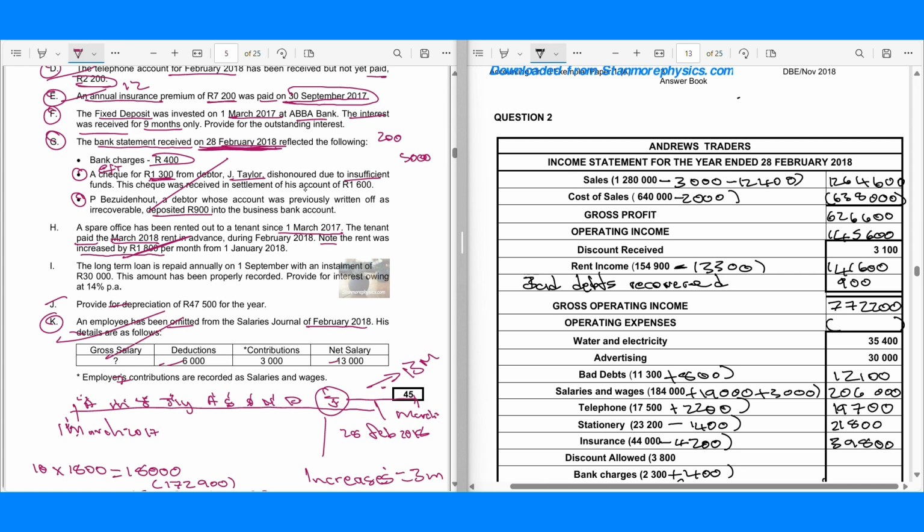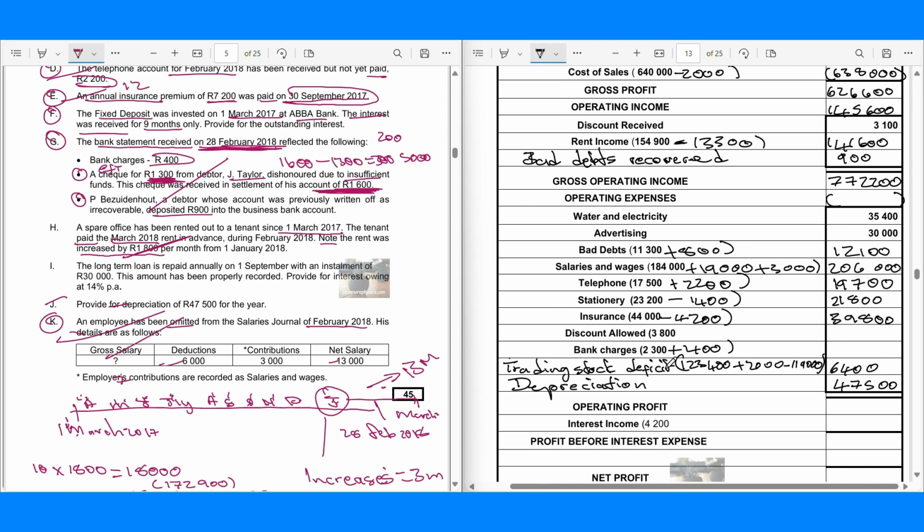The check was received in settlement of what? The person was settling this, but wanted to pay this. So it's the difference of the two, 1,600 minus 1,300 equals 300. It's like when I'm selling something for 800 and you end up buying it for 500, I gave you a discount. So the person ended up buying for 1,300 instead of this. So we have a discount allowed that we gave to a person.